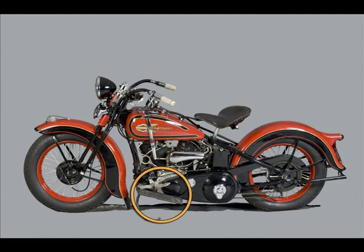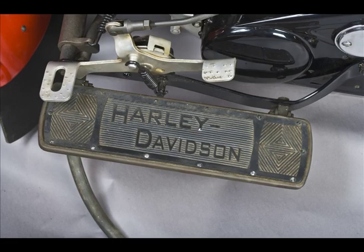On the footboards, we're still using the rectangular ones, and these are the correct mats with the dash after Harley and the 14 rivets put in correctly. The hinge bolts are correctly mounted with the nuts on the inside. No deductions.